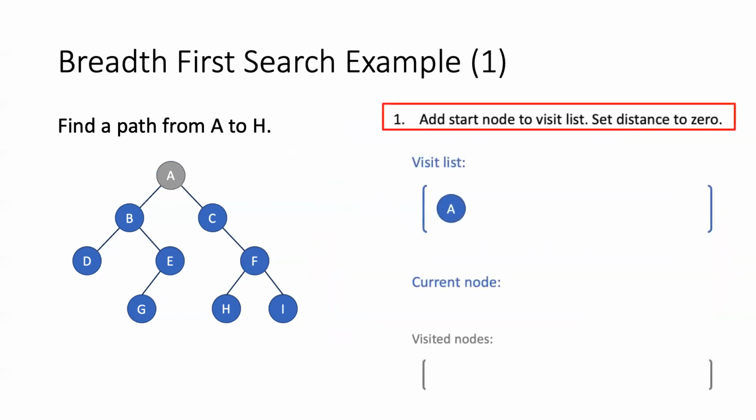So what we're going to do is we're going to start off, and I should say you'll learn the real breadth first search when you get to some of the upper level classes. This is just sort of the 102 version, just to be honest about it. But this is how it's going to work. So the first thing we do is we take our start location, start node, which is A, and we're going to add that to the visit list. We're going to set the distance at that node to be 0, because what the distance is going to represent is the distance along our route back to the start. And so if we're at the start, our distance is 0.